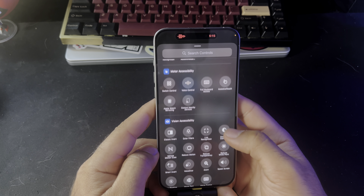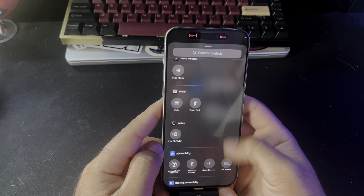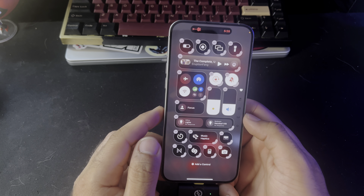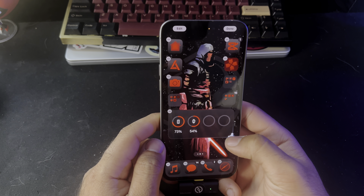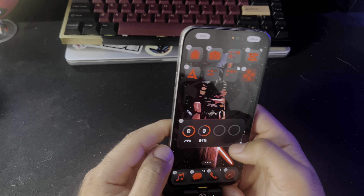Background sounds, music haptics — a lot of stuff that wasn't available before. Third-party apps are going to have access to this feature too; currently none of mine are using it, but eventually a lot of them will. You can also change the size of the controls — you can have a full-size widget or a small widget, which is kind of cool.